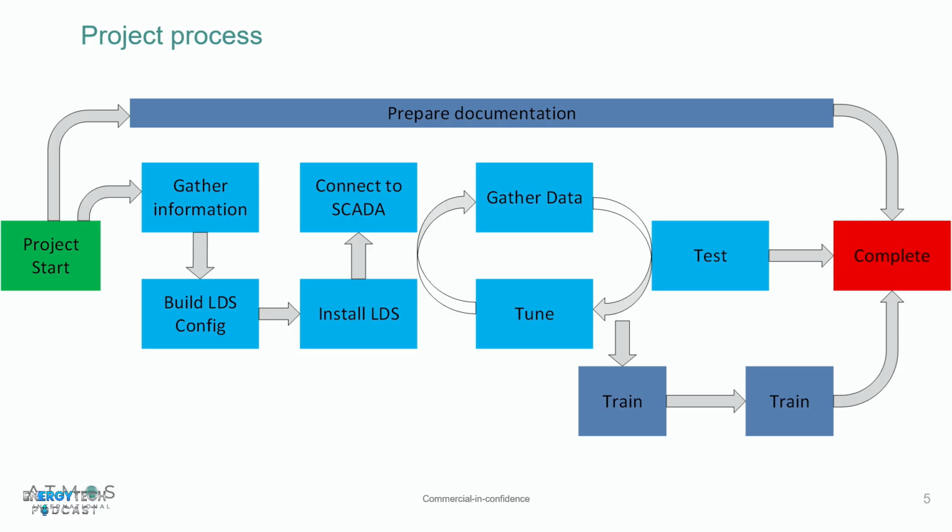Gotcha. A little later on, when the customer's more ready, we'll do some site acceptance testing, which may involve real leaks or may not. It just depends on the pipeline and the customer. And at that point, we usually do a bit more training just to get more of the operators. So you need training to approve the testing, but then you want to do the training for the operators right when they're getting access to the system. Yeah, so we do that training too, and then maybe some super user training as well.